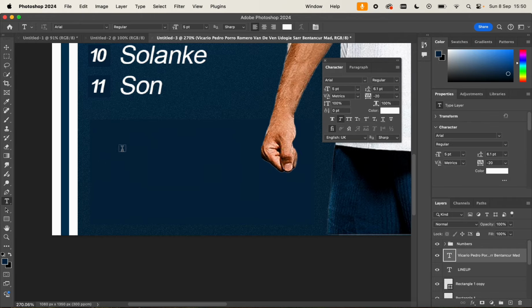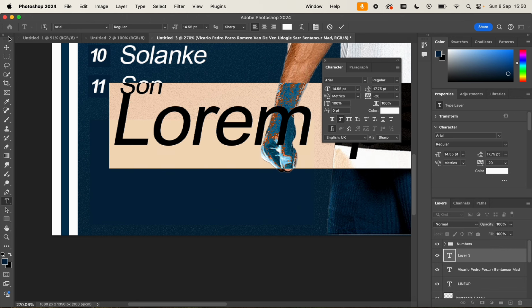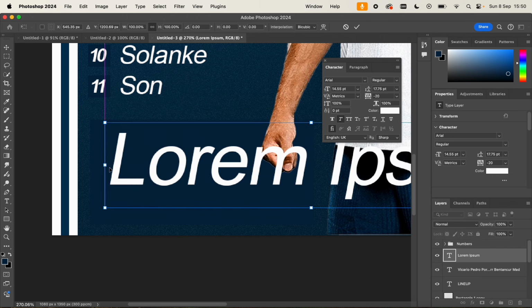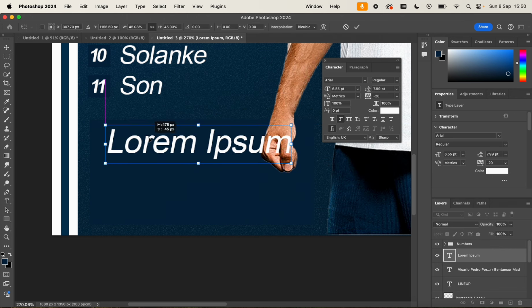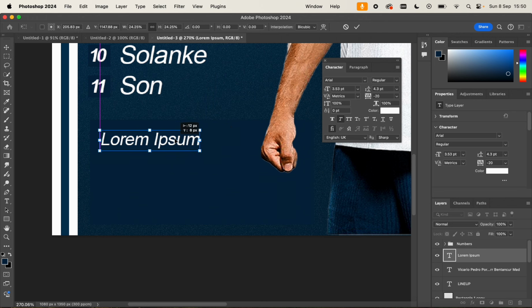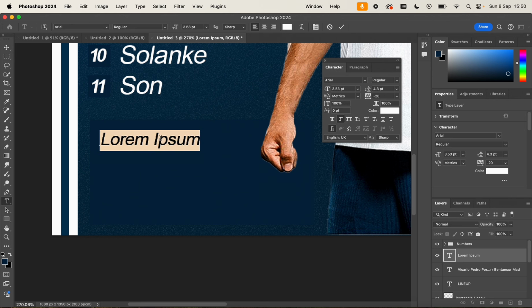Now what I'll do now, in this text box, I'm just going to quickly put in the names of the subs, obviously because not all team sheets have the subs on them, but this one I will do. So I'll quickly write these in.